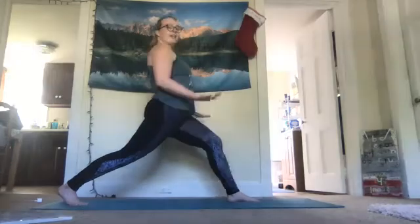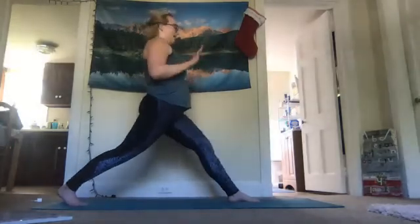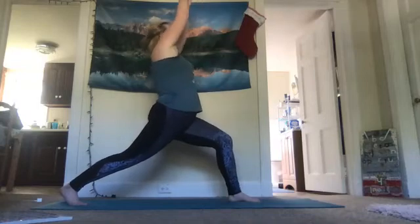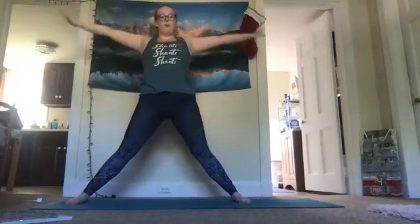On your 4th inhale, find length. 4th exhale, come back down. Arms come overhead, and then you're gonna pivot. And we're coming to that wide-legged stance on the right this time.